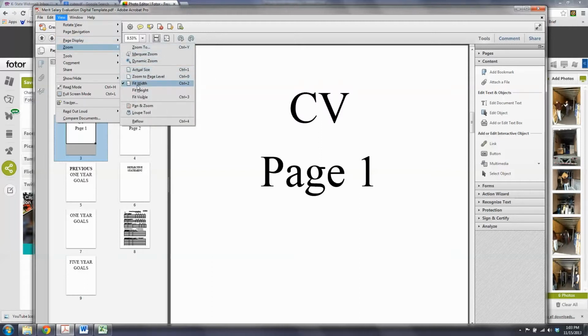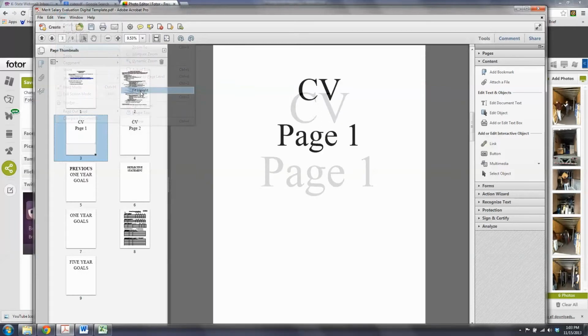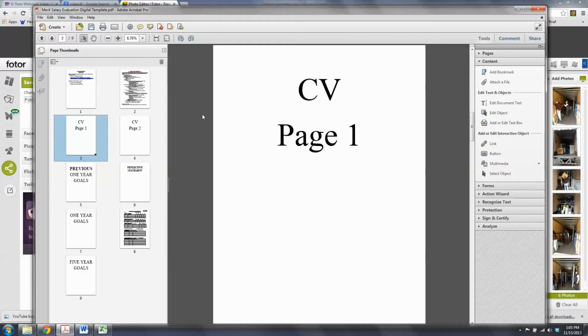and if we fit to height, we see it changes a little bit. I think this is an important thing to look at, and it does not have to be the same throughout the entire document. For example, in my portfolio, I have drawings that are on pieces of paper that are 24 by 36 inches, really big compared to 8.5 by 11. So I can show those to the viewer in a different way than I might view just a regular 8.5 by 11.